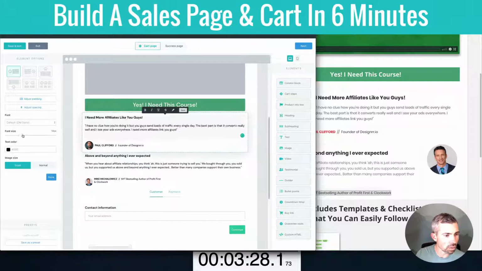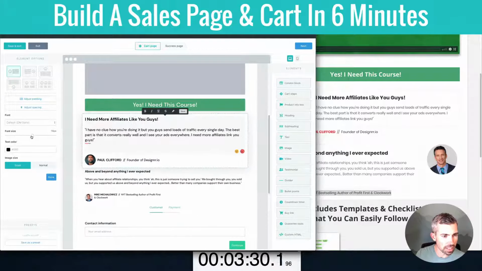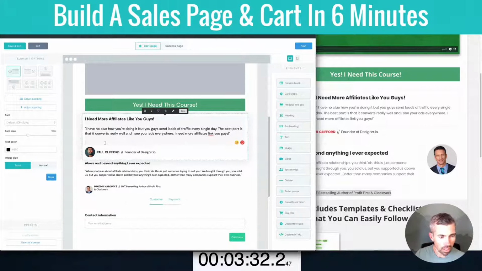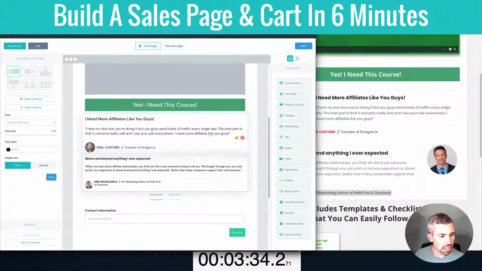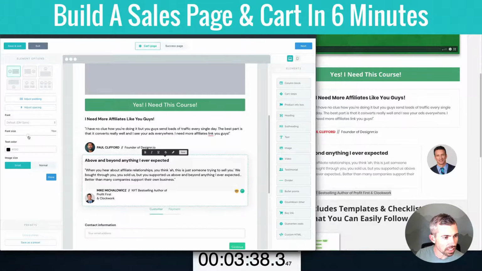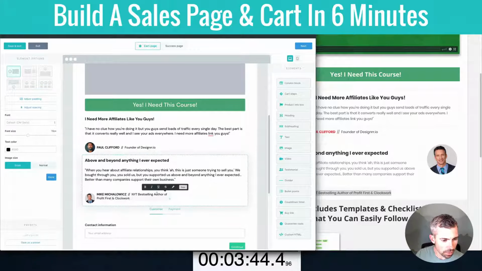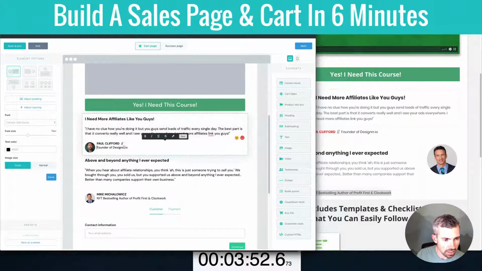But I will increase the font size just to make it pop a little bit more. Sync up the spacing, do the same. What font were we here? 18, so let's do 18 again. And the spacing looks pretty good. This one, we could probably, there we go. And I can even put these on separate lines if I wanted to, just to make it look a little cleaner. Let's do that on both, why not? There we go. Okay, cool.